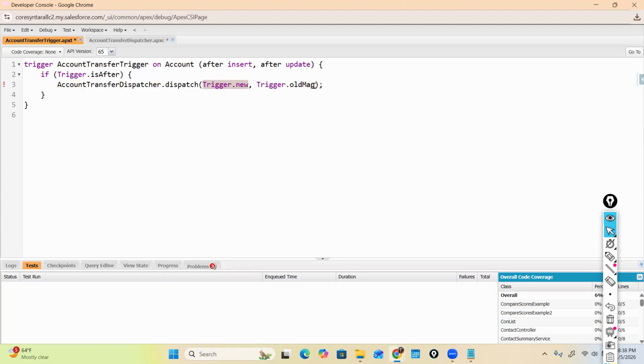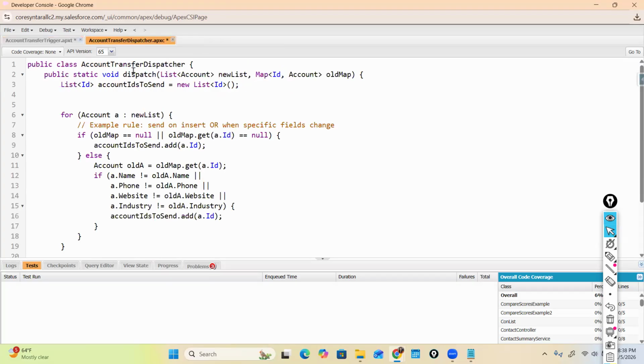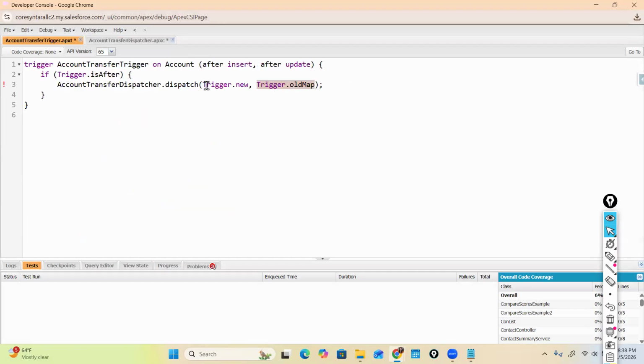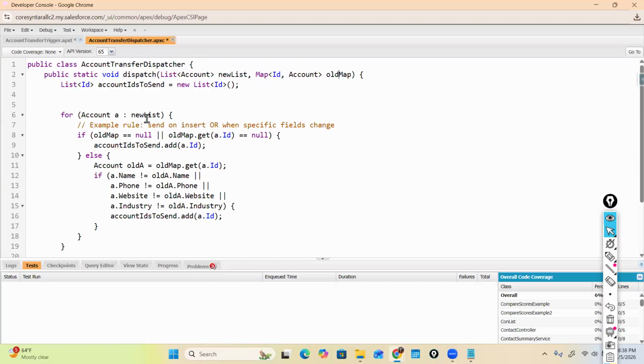And if it is an update, you will also have an old version of the records. Then in this account transfer dispatcher class, it has a dispatch method, and it takes in the new list and old map. Basically nothing but whatever you're passing in trigger.new and trigger.oldMap. Then you are iterating over the newly created accounts.